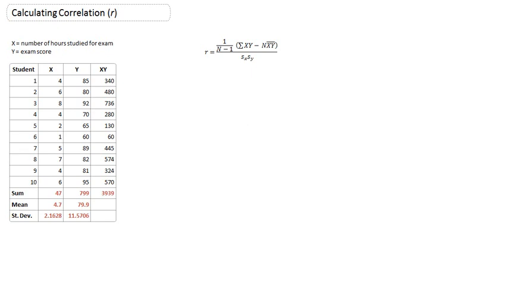So that's what we're going to be calculating here with this example that I've already provided for us. You can see that we have two variables here that we're going to be correlating, or trying to find the relationship of. We have X, which is the number of hours studied for an exam, and then we have Y, which is the exam score. So what we're really trying to do is determine whether or not there is a relationship between how many hours a student studies for an exam and then the result they get on the exam score.